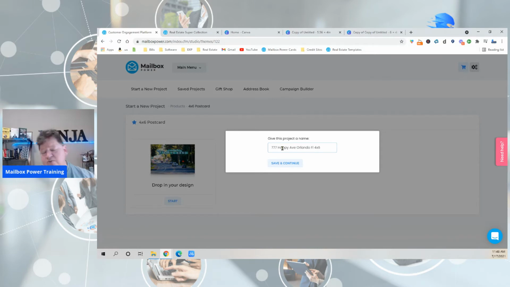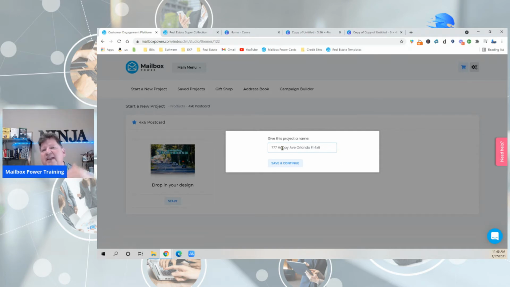Now, if this were going to be a card that I created that was not a one-off, if I was going to create this card for seller campaigns and I was going to use this card forever, I wouldn't call it that. I would call it seller card Orlando, and then I would probably put today's date 7/17, and then I would put the word template. So that would tell me that this is a card, once I create it, that I'm not going to edit once I do the final edit.